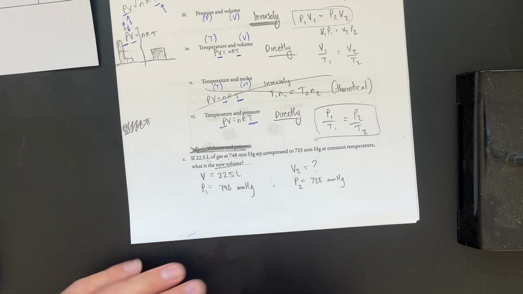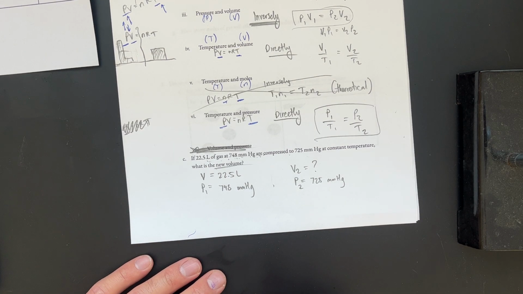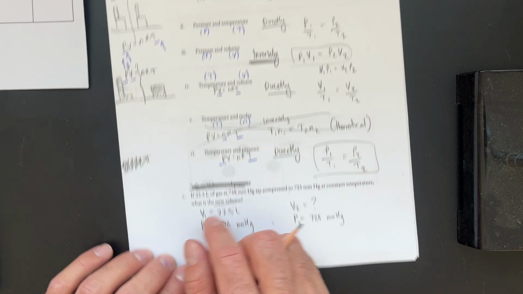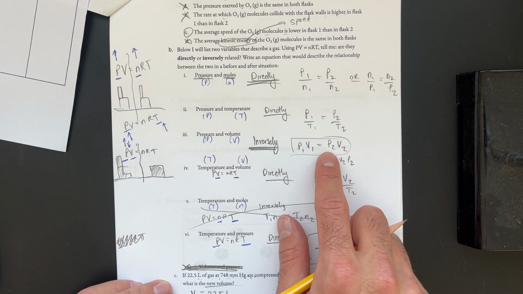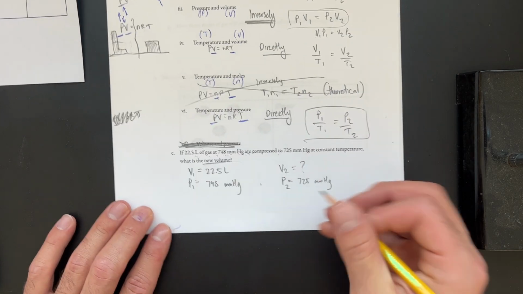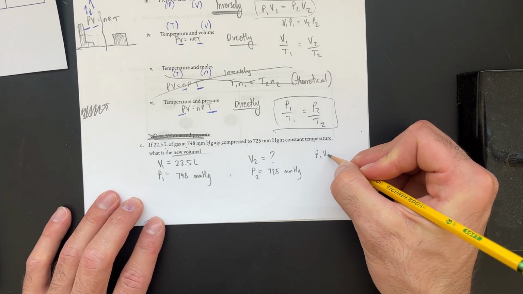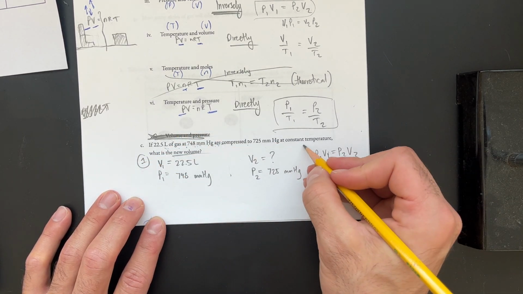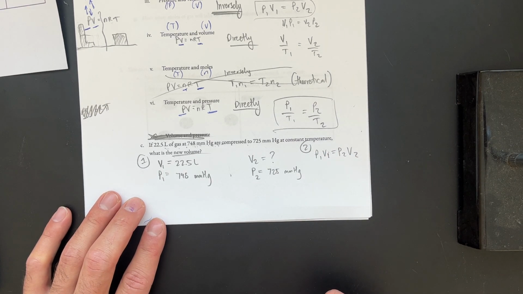So now we know what we have. We gathered up what we have. And so if we have V and P, we're going to have to use the V and P equation, right? We can look up here, because we've already gotten it. Pressure and volume are going to be related like this. We already worked through the logic, so I'm just going to apply it now here. P1 V1 is equal to P2 V2. So that's my second step. That's the equation I should use.